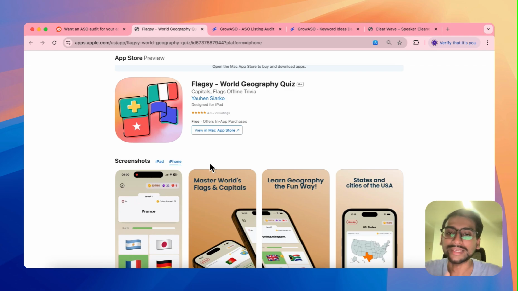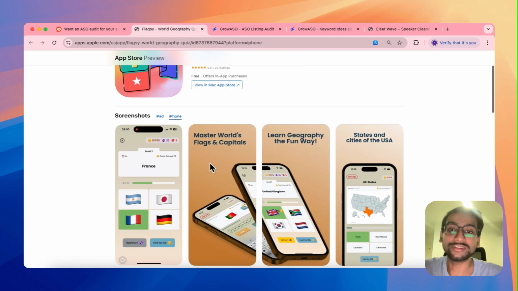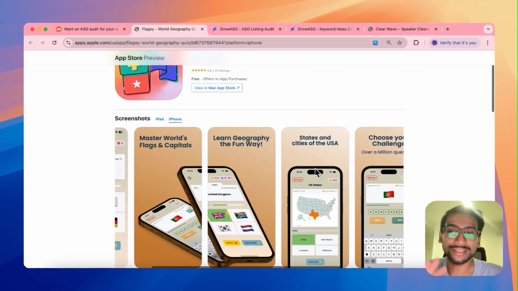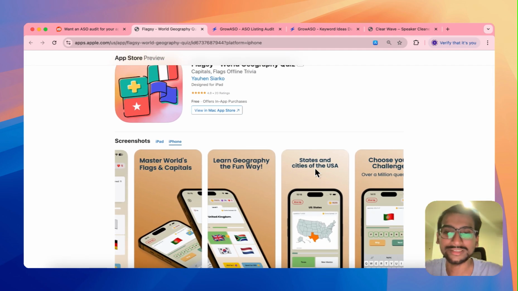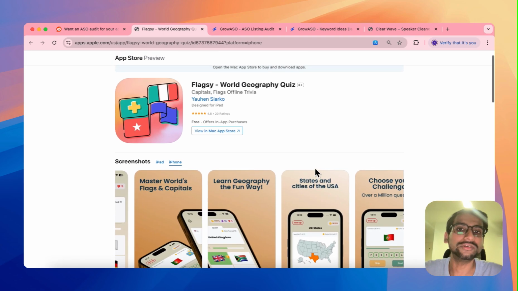Try to do some analysis of which countries your users are located in, and which countries are using this app. That can be really interesting to boost the conversion rate. So that's something that I just came up with right now, and I think that could be helpful to you.